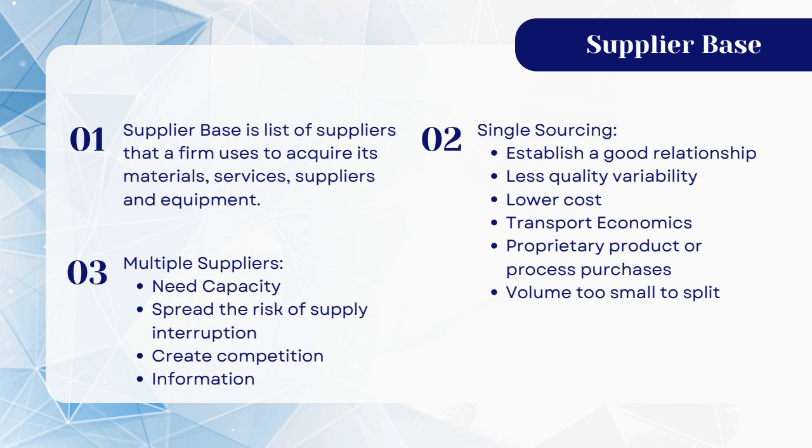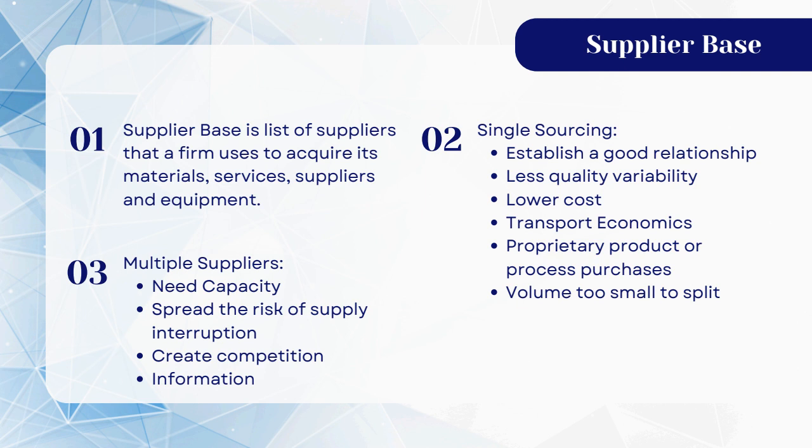And this, it says it in the name itself, it's having multiple suppliers and not just one single supplier. So some of the benefits of having multiple suppliers is the capacity. So when your demand exceeds the capacity of a single supplier, the business can use multiple sources. And that's probably one of the reasons why they would opt to use multiple sources.